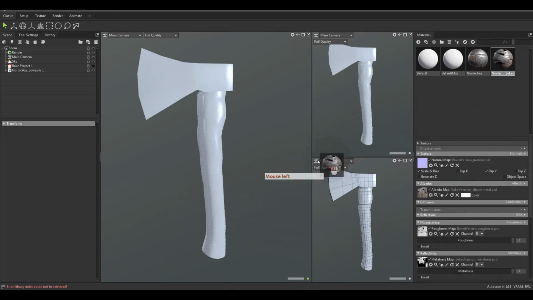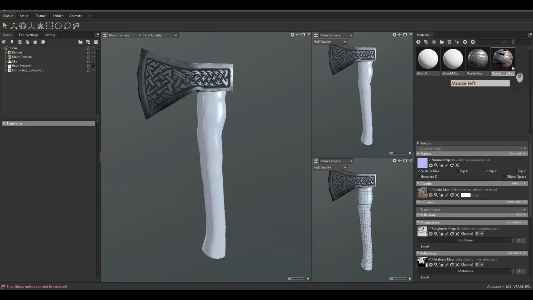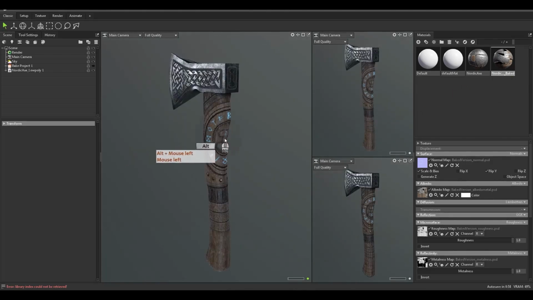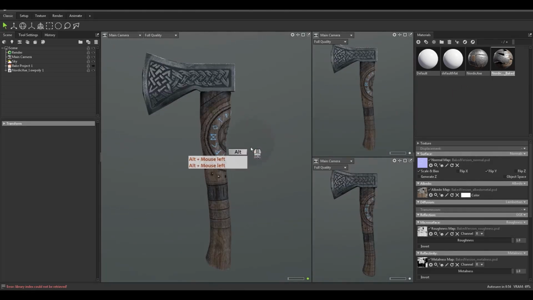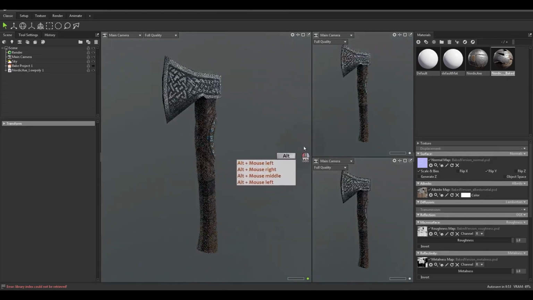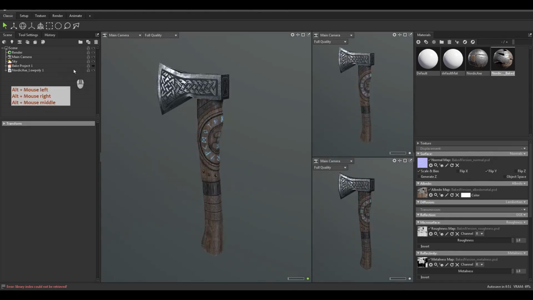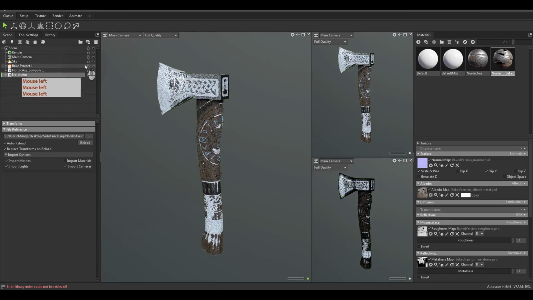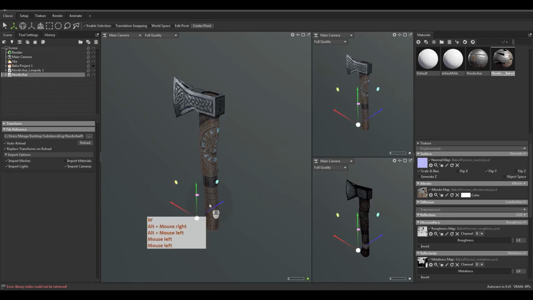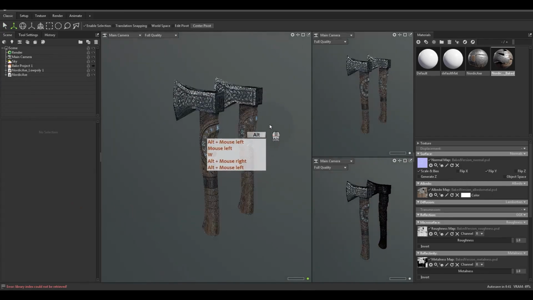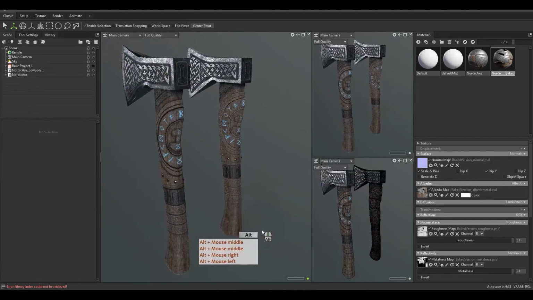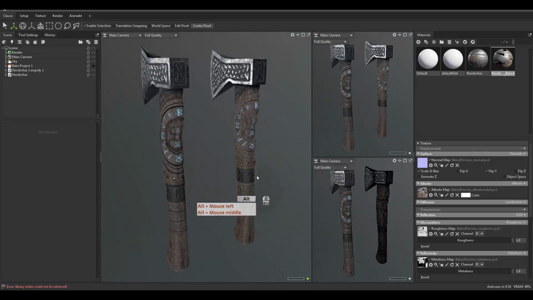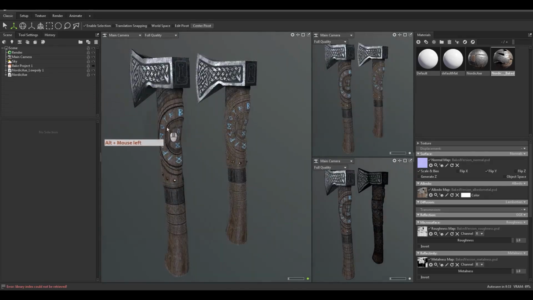So let's apply this material to the model, and boom, as you can see we have this version. So let's load the high poly model. Okay, as you can see there is no difference between the high poly version and low poly version at all.